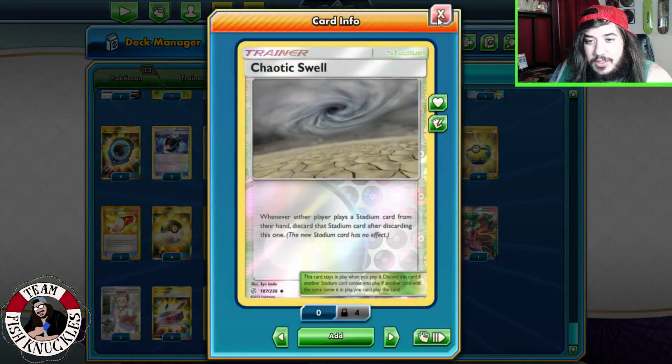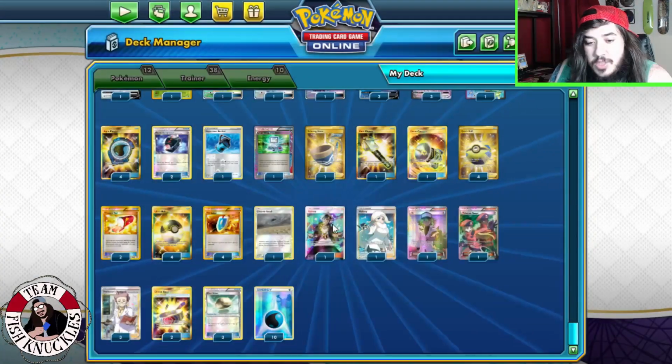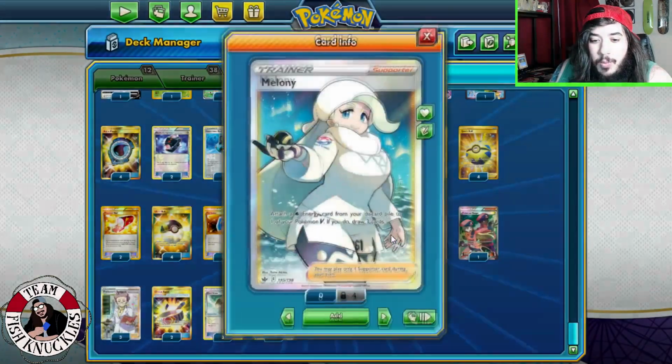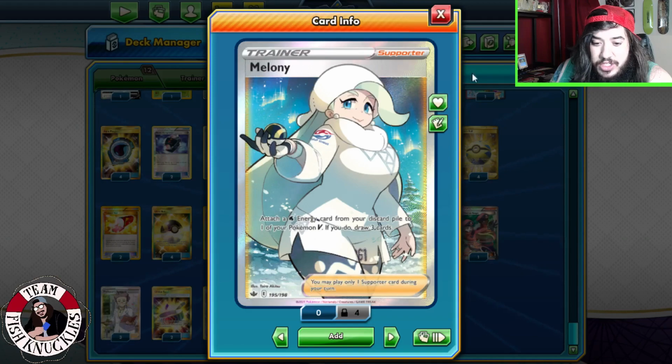And one Chaotic Swell to shut down any kind of stadiums. So one Guzma, both players switch their bench with your active. You get to pick both of those. One Melony, you may attach a Water G from your discard pile to one of your Pokemon V. If you do, draw 3 cards.